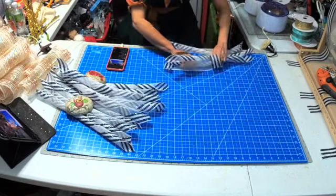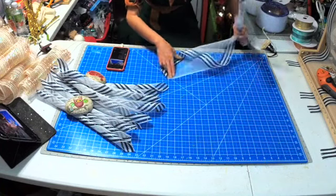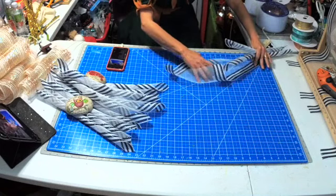Most people will take it all in just white, and you can do that if that's what you want. I need to redo this one though. There we go.